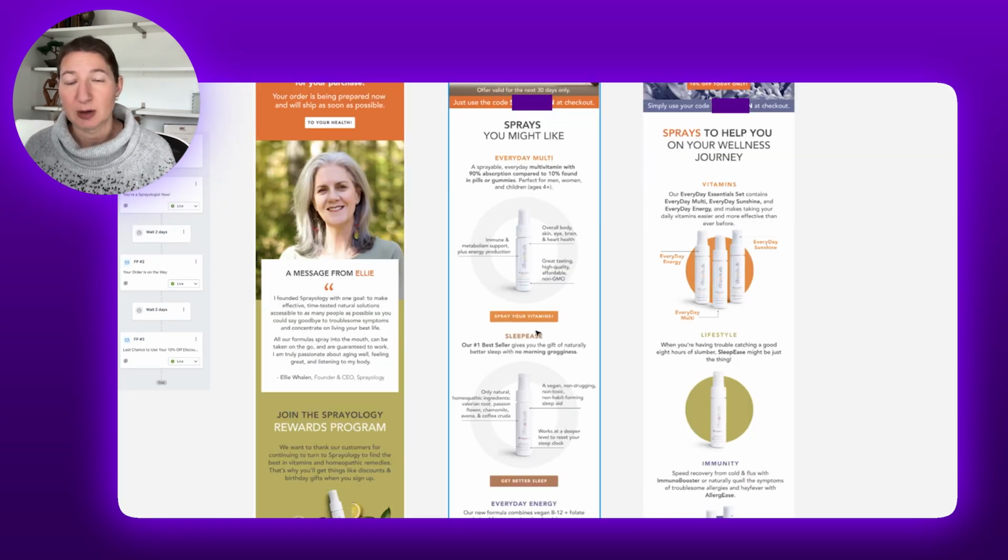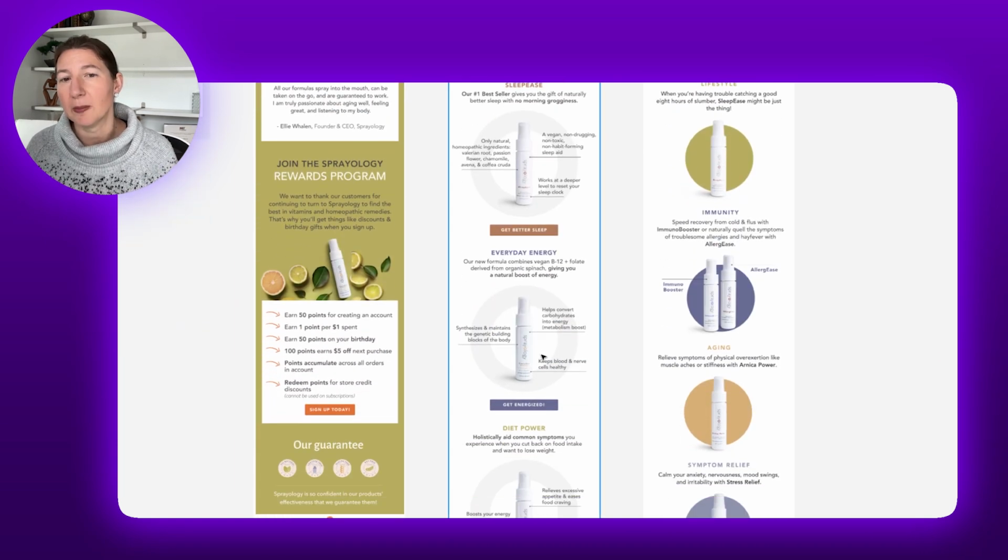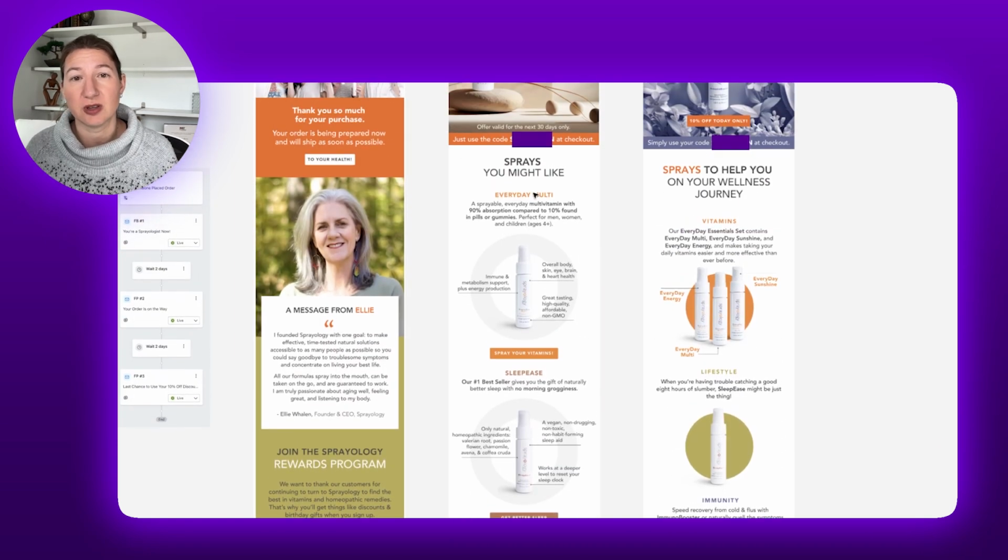Now, these are called dynamic blocks, and you can build this out in your Klaviyo or any other email marketing platform. I think as long as it connects into your e-commerce platform, so like your Klaviyo into your Shopify, this is not a problem. These mean that this little component here, this square, is dynamic and will pull in based on their existing purchases, and where we found people are most likely to make their second purchase if it is a different product than their first purchase, or a great way to get into that upsell, cross-sell. So make sure to include 2 to 4 potential products that they could use their code on.